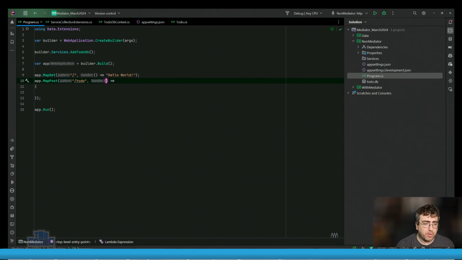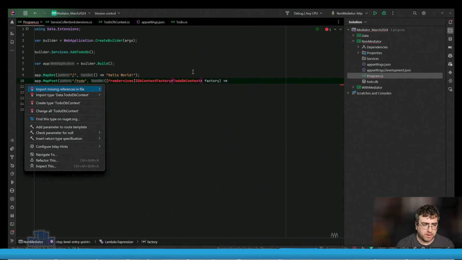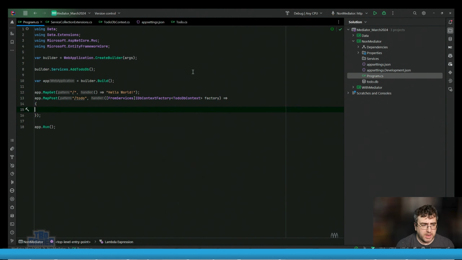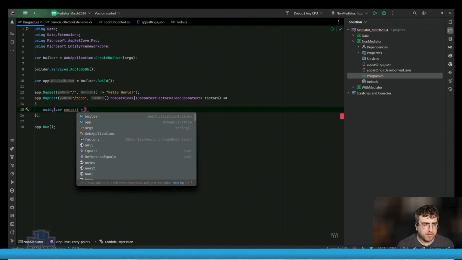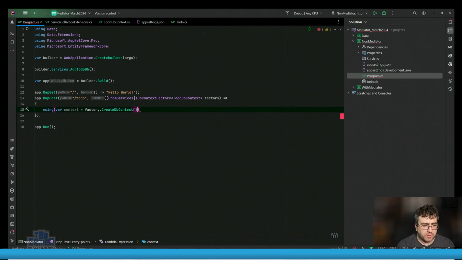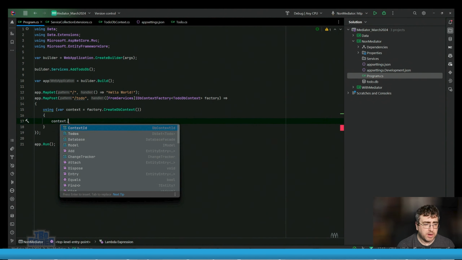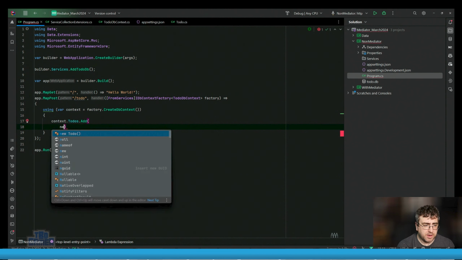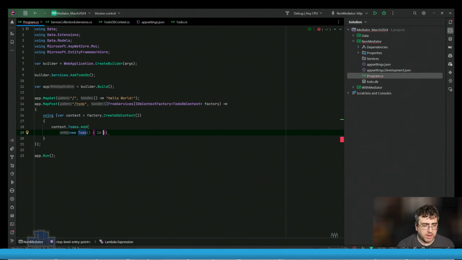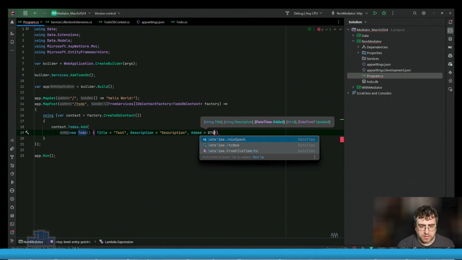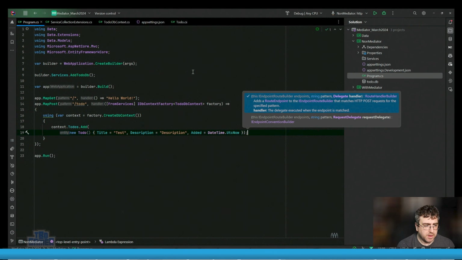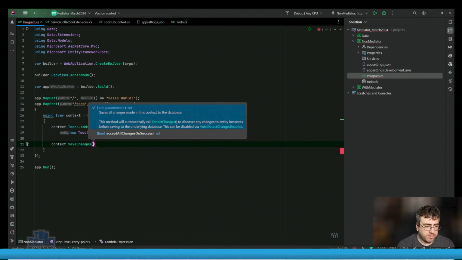With our endpoint mapped, we might inject our DB context factory, include those references, and in here we might say using var context equals factory.CreateDbContext, and now in here we can do to-dos.Add new to-do, and we can create Title equals test, Description equals description, and Added equals DateTime.Now. Okay, and then we can context.SaveChanges. There we go.